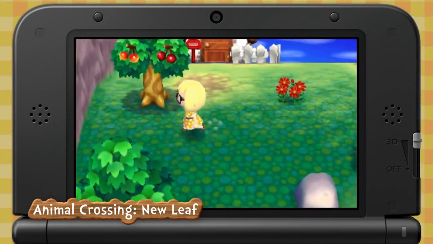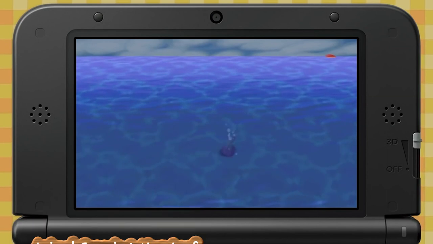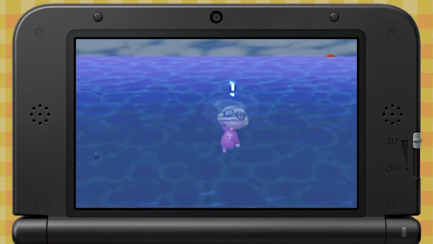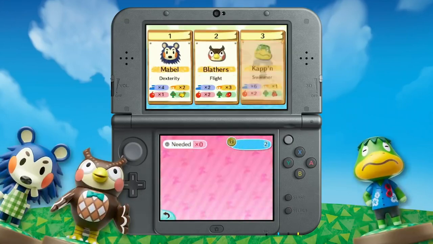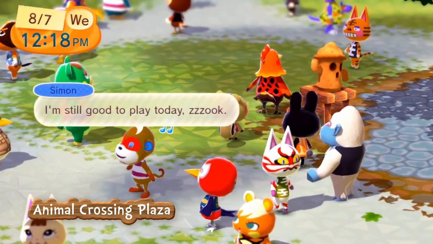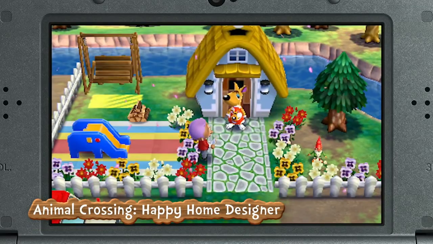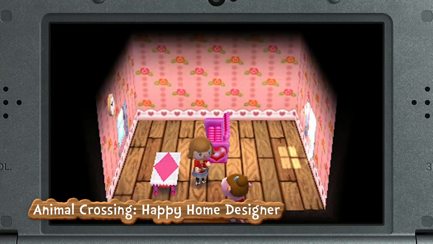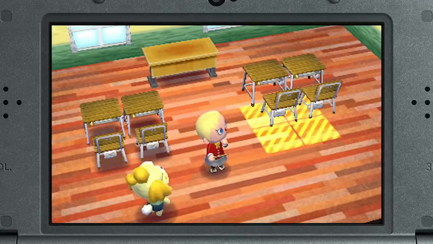Then came Animal Crossing New Leaf for the Nintendo 3DS in 2013. Here you're entrusted with the duties of the town mayor. New Leaf ushered in even more new characters, customization options, and amiibo. Over the years, the series has also spawned a number of spin-off games. Aside from the underwhelming Animal Crossing Plaza for the Wii U, which was more of a chat lobby than an actual game, 2015's Animal Crossing Happy Home Designer for Nintendo 3DS honed in on two key features: designing and decorating.